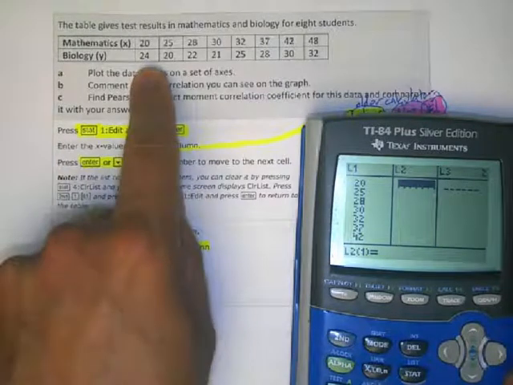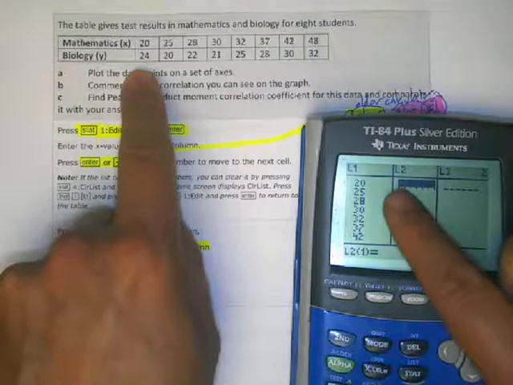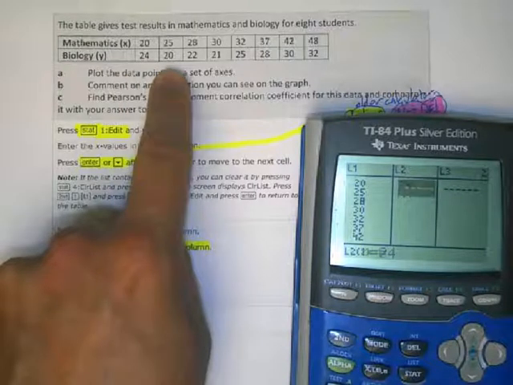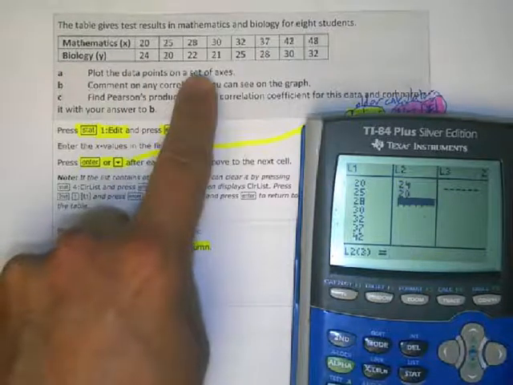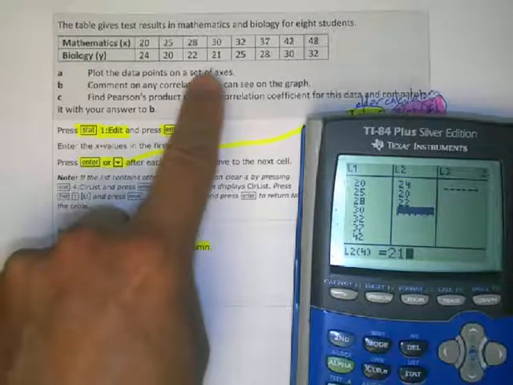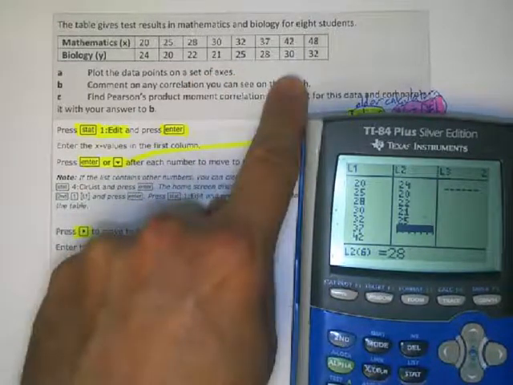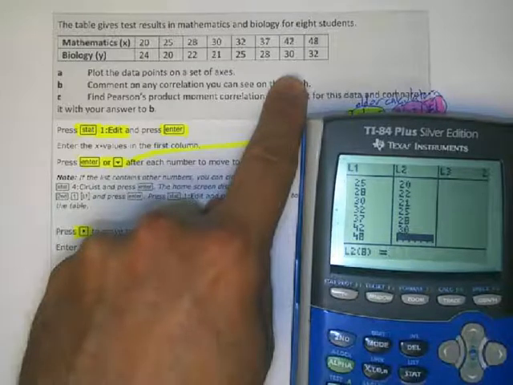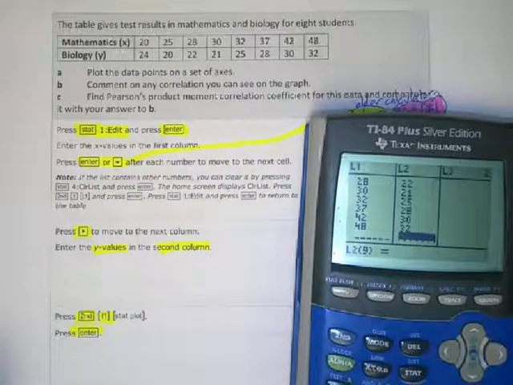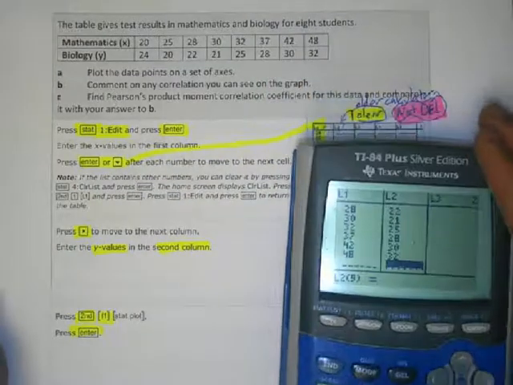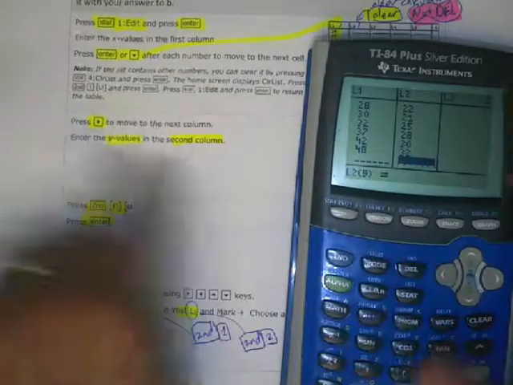So I arrow to the right, and now I'm going to hit 24, 20, 22, 21, 25, 28, 30, 32. Okay, so I've just entered my data. Okay, so here I've entered the Y values.